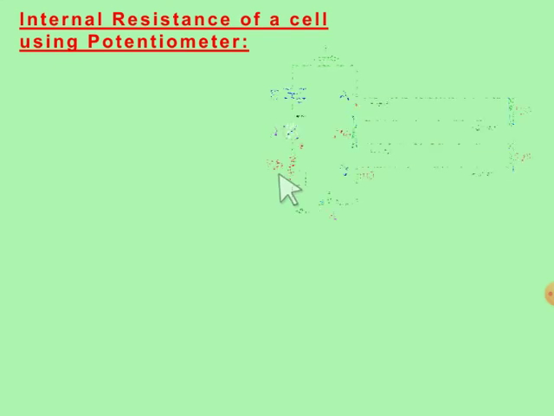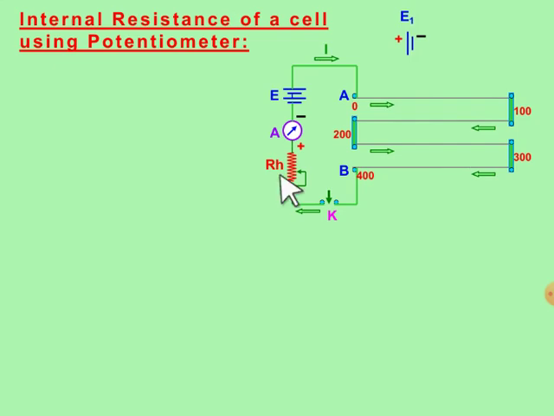Got it? Now let's see the second application, to find the internal resistance of a cell. This is similar to the previous circuit, but with a slight modification. Only one cell will be there, and when this jockey is placed here, let's take it that this point J1 is where there is no deflection in the galvanometer. So your EMF E1 will be equal to I times the resistance across A and J. So we can write E1 equal to K times L1, where K is a constant. This L1 is from A to J1.